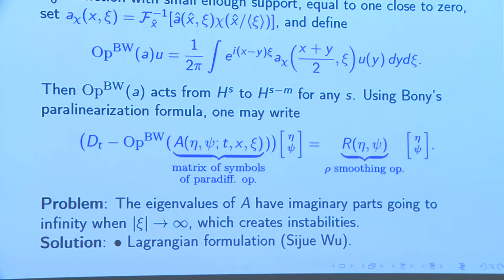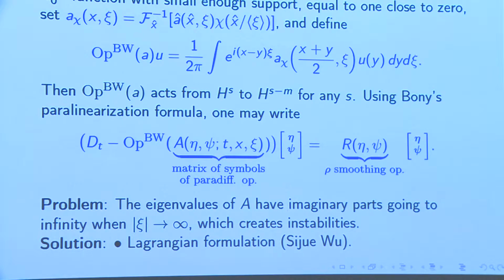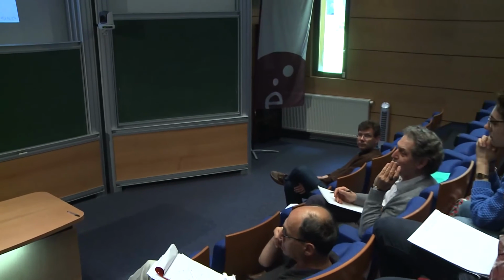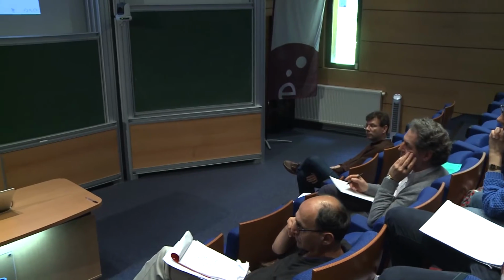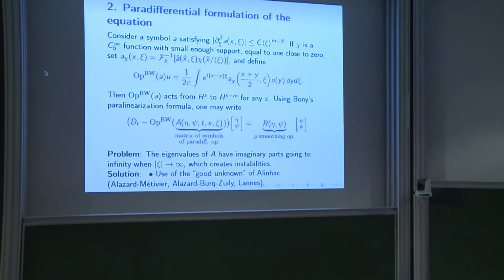So this problem has been solved years ago. First of all, by C.J. Wu, who designed some Lagrangian formulation of the equations that allow one to overcome that difficulty. Can I say something about that? That Nalimov invented that. Yeah, but it was for small data. But it's the same formulation. Yeah, okay. It's the same calculation. Same formula.